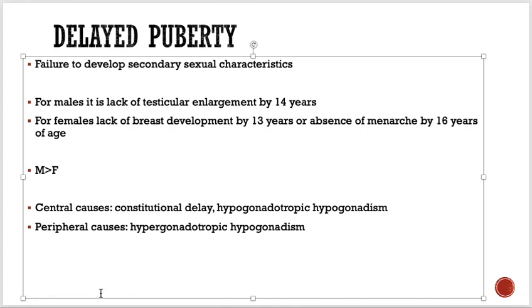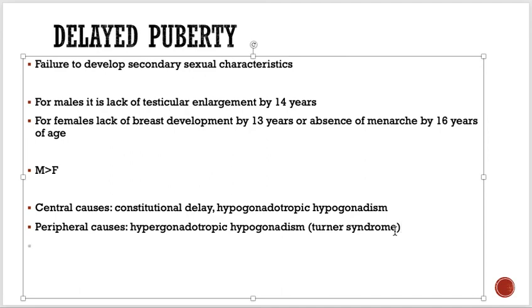For example, I will give you an example of this. The brain is working fine, but the ovaries and testes are not responding to that. A very good example of this is Turner syndrome. In Turner syndrome, the ovaries are not functioning, or there is ovarian dysgenesis. So whatever LH and FSH are coming, the ovaries are not there, so they will not produce estrogens. One more example is androgen insensitivity syndrome, which I've already talked about before.